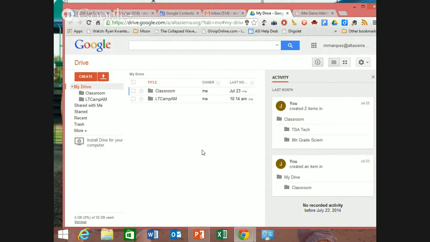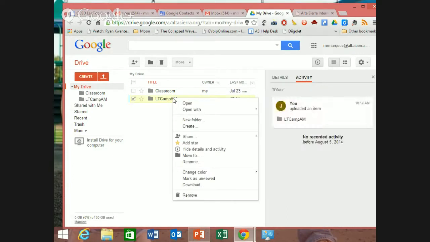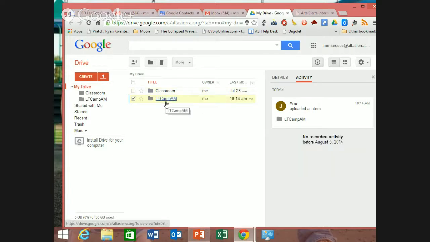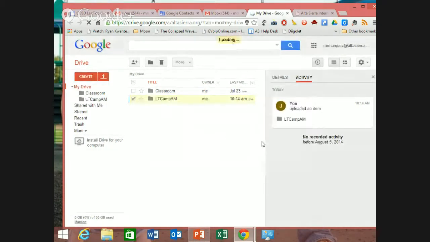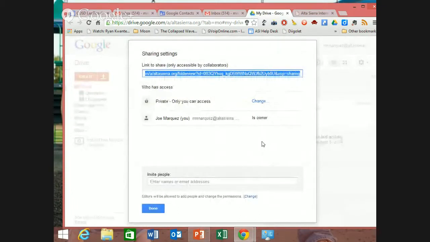Okay, now that you have your folder created, this is what you're going to do. You are going to right-click on the folder. So that little box pops up. You're going to scroll down to where it says Share. It has little people, and it says share. And then you're going to scroll over where it says share one more time. So once again, how did I get there? I right-click on my folder. I click on share. And this little thing up here pops up.